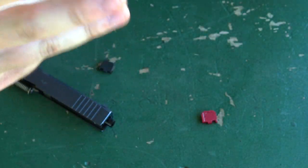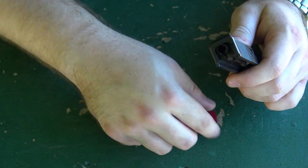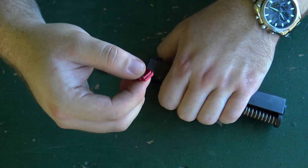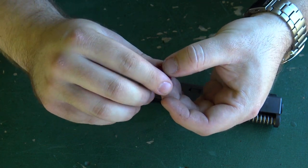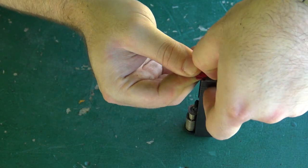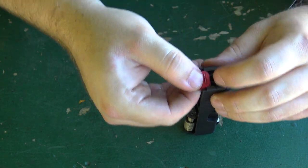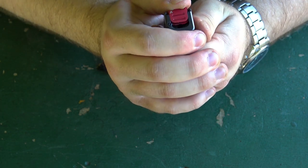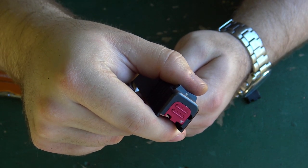Now, if you were to ask me what I would recommend to you, personally I'm not a fan of doing anything that draws attention away from your front sight. Having a giant red plate in the back of your Glock is probably going to be a good way to draw some of that attention away from the sights, even if it's just for a microsecond — and that's not something you necessarily want. So personally, if you're going to do an upgrade like this, I would recommend going with the black. I do get that some people want to do more of an aesthetic upgrade, but that's my recommendation. And if you are going for aesthetics, I really do think that red looks really nice on the back of that slide.